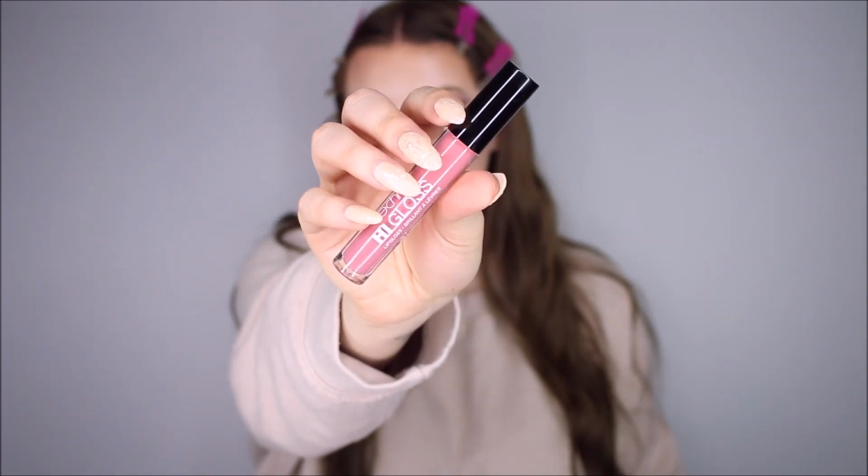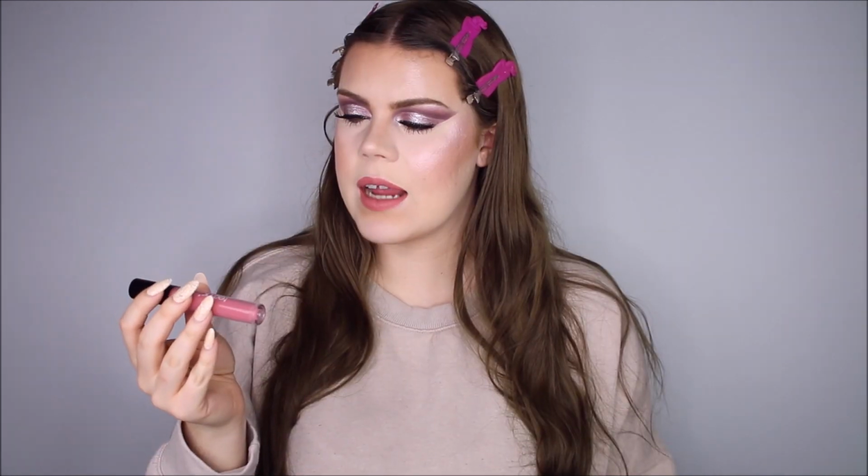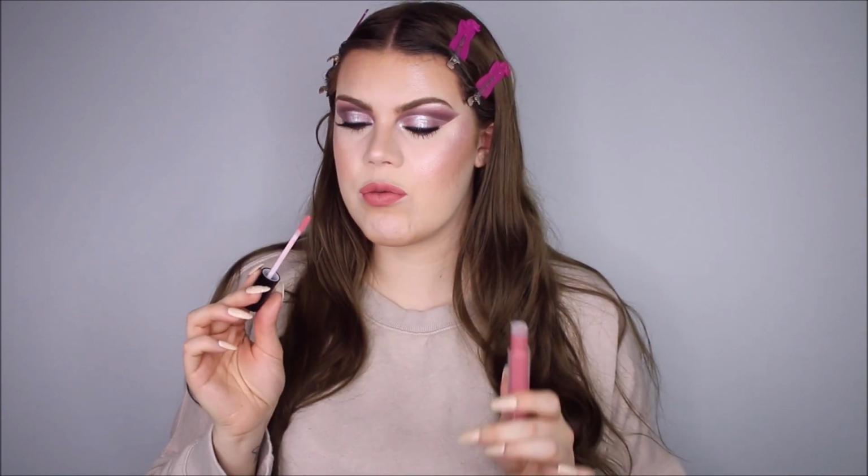So I'm going to finish the lip off with some Technic lip gloss. This is the High Gloss in the color Kiss and Tell. And this one is so pigmented, it's not super thick, but it's a very nice consistency and it has a lot of color. Okay, so I took my hair down, put my hat on, and this is the finished look.